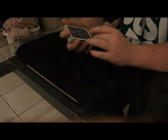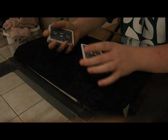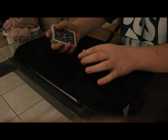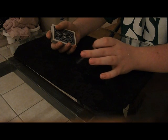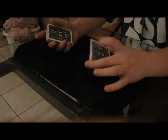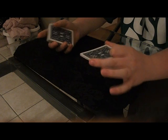Now from here, you're just going to pick up from that break, and what you're going to do is shake your hand back and forth. And as you're shaking your hand, your index finger is going to come over to this long edge here, contact the corner, and pull back into your palm, and that's going to cause the cards to rotate. Okay, again, your index finger is just going to come down, and pull in towards your palm, like that.